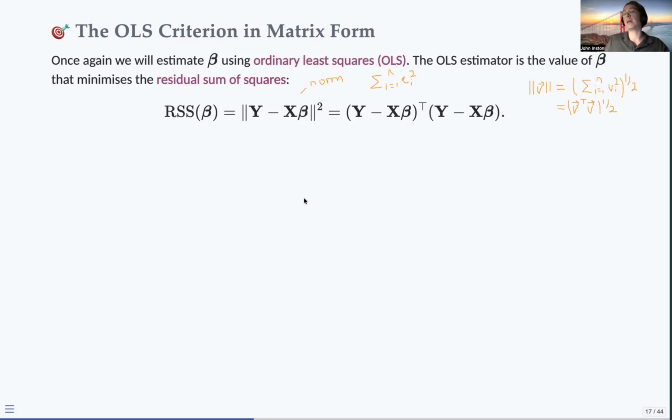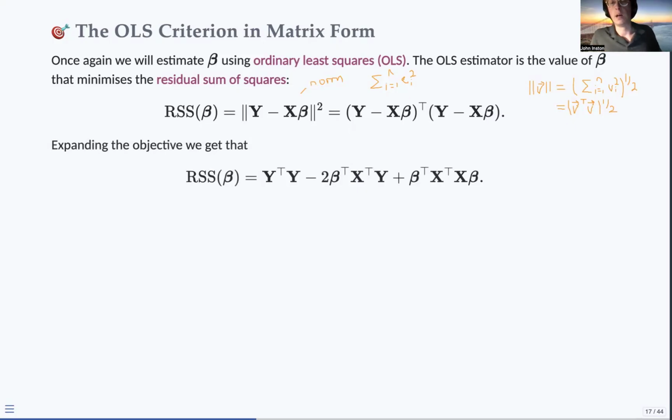Anyway, I digress. This is slightly beyond the scope of the course. This is for understanding, intuition, and interest. It's not something I would recommend you brute force memorize if you're not already comfortable with linear algebra. However, we can expand this expression, and remember this is just a function of beta. What we're looking to do is minimize this sum of squares in terms of beta, and when we try to minimize something in terms of its parameter, we take the derivative with respect to that parameter.